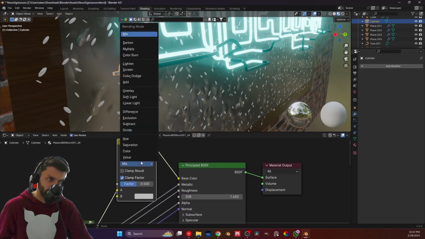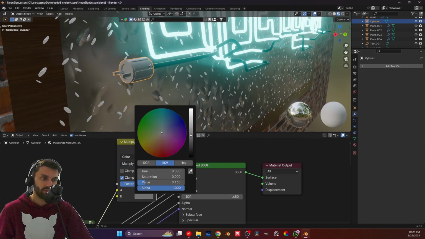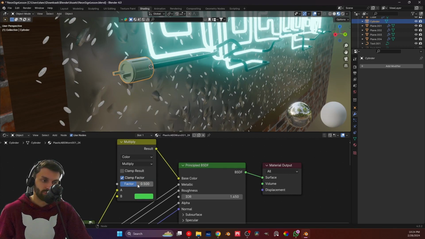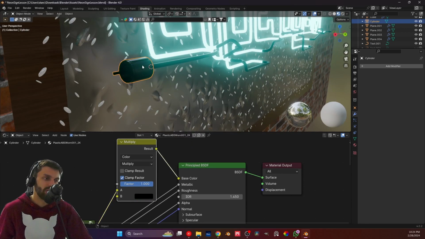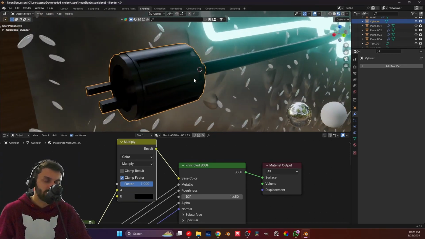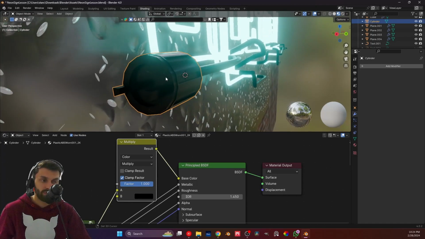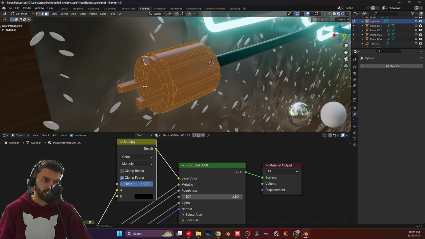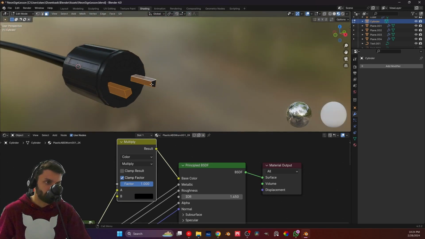I'll just put this to multiply, and set this to whatever color you feel like you should have. And also set this to 1. And then set your color. That's basically it. You will still have all the details and all the grunges, which still looks pretty good, honestly. You don't have to worry about it.